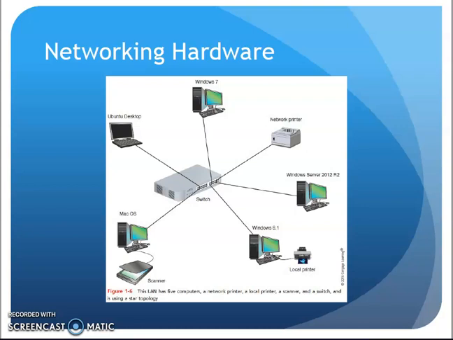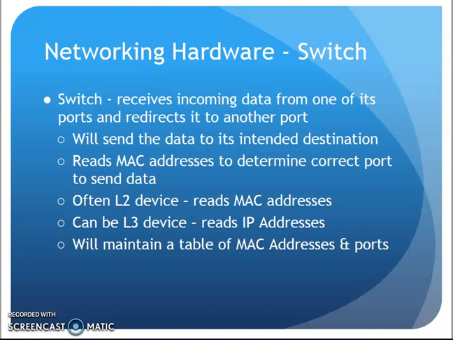CNT120, Chapter 1. We're on the section on networking hardware. Now, some of these we've mentioned as we've gone along already, but we'll touch on each one individually. One of the first ones we mentioned earlier, the hub and the switch, but let's talk about the switch in a little bit more detail. Our Ethernet networks today are using switches. We're not using hubs anymore.